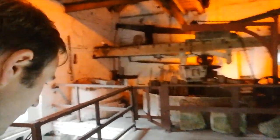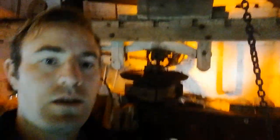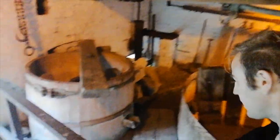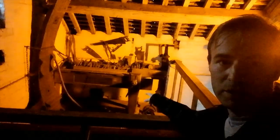Here we are upstairs in the mill. The wheel was turning a shaft — this is what it's turning. This is where they would have crushed the flint. I believe in amongst this there'd have been more water, with some big stone balls rolling around crushing the flint right down. Then the flint would have been washed down below — you can see a channel down there where it ran off. We can see the washing tub in the other mill. When the flint was washed it was very fine, like a yogurt paste, and that was used in the potteries. You can come and have a good look around — you can see some of the millers' tools on display.